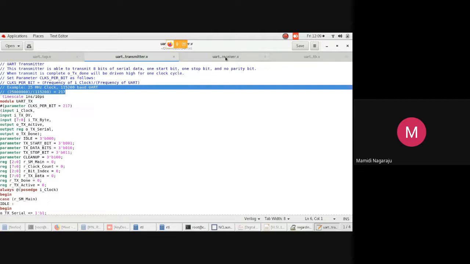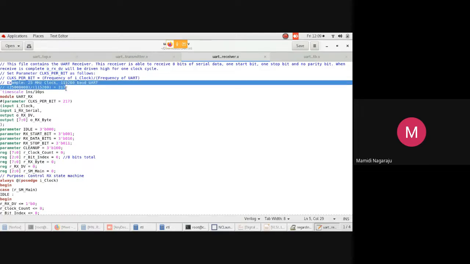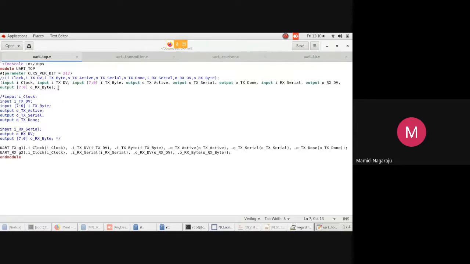The receiver section is also the same: 8 bits of receive data and one start bit, and when you receive, the output receive will be high. These are the specifications of my design, 25 megahertz and so on.